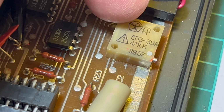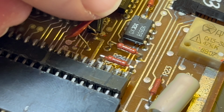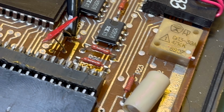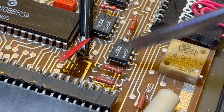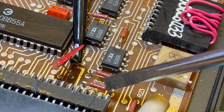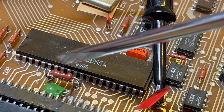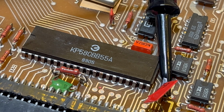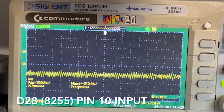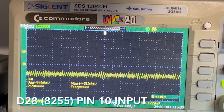So yeah, you could also adjust the level, I guess, which is interesting. So the output comes from here to R24. R24 goes off to here. R25 goes off to pin 10, which is where it's supposed to be taking in the data. So let's check that out, like I promised. All right, so I've actually connected to R25 because that looked easier to connect to than pin 10 of the 8255 because of the keyboard.